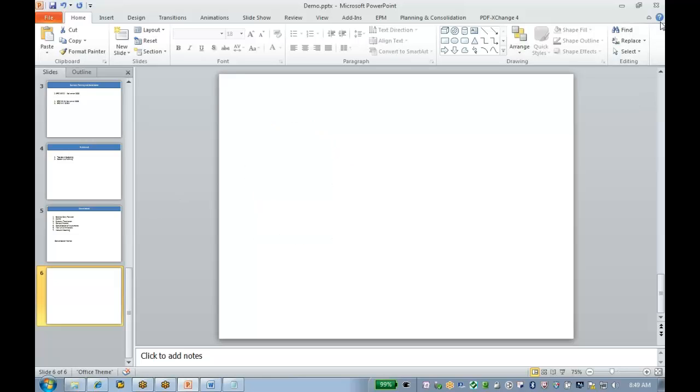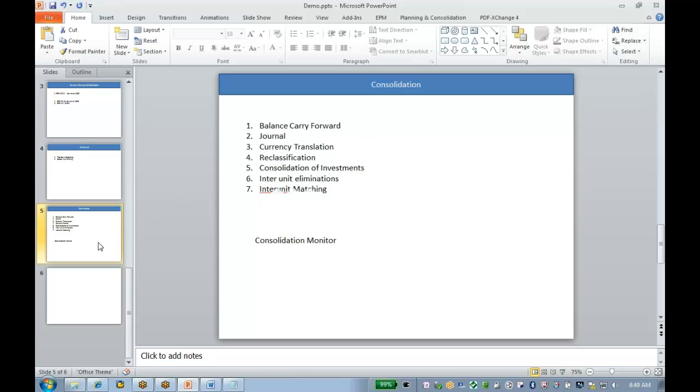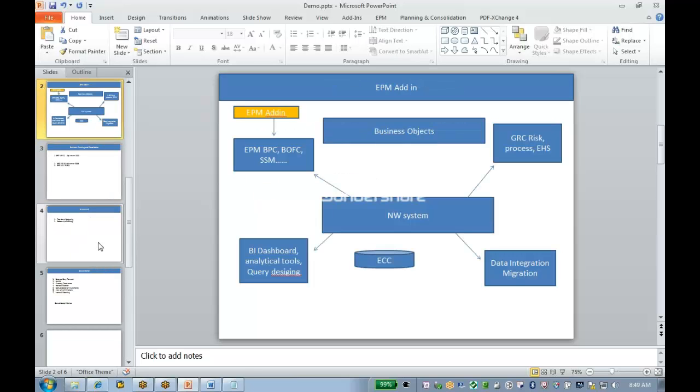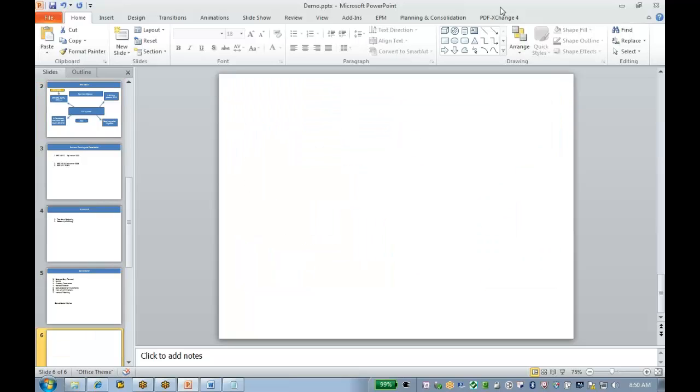Kiran, before going to that, just one small query. So you mean to say that earlier it was different things. Now SAP has taken all these components under one roof, the EPM add-in, right? Yeah, front ends are added in this. So all front ends are taken into one roof. Yes. Okay, a common platform now. That is called the EPM add-in. Yes. That's what I understand. Okay, go ahead.